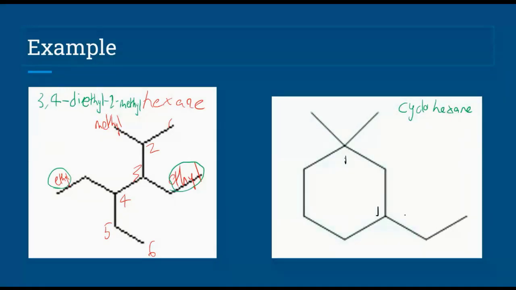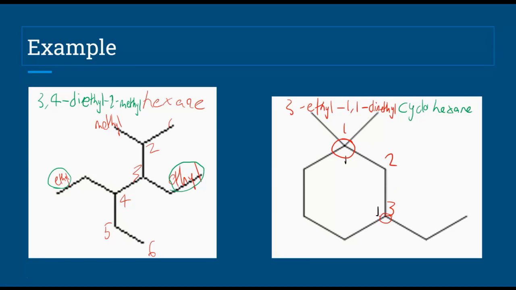any direction, right? So the reason we're going to pick this position right here is that it has more substituents than this number 1 right here. So we're going to number this as 1, 2, 3. And so we're going to say 3-methyl, 1,1-dimethylcyclohexane. Okay?